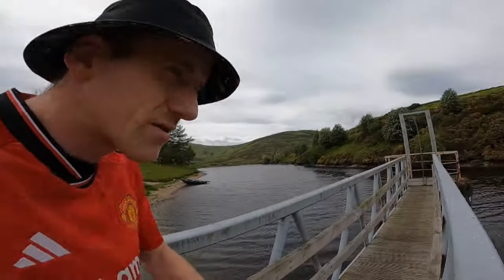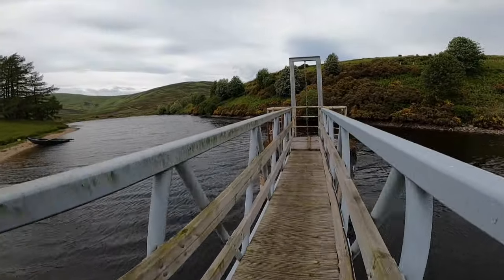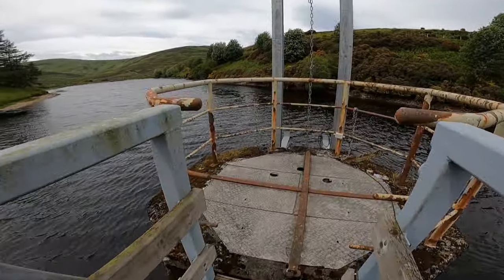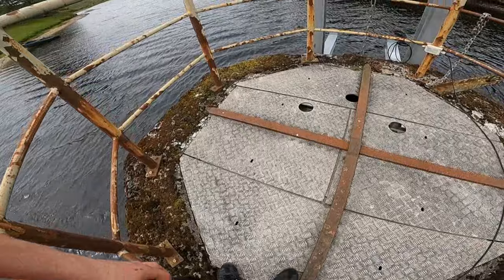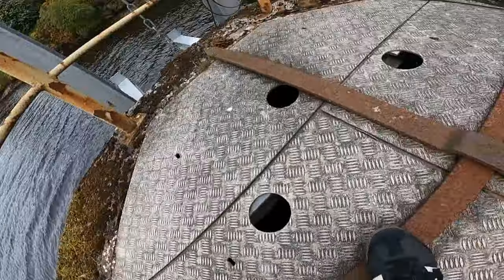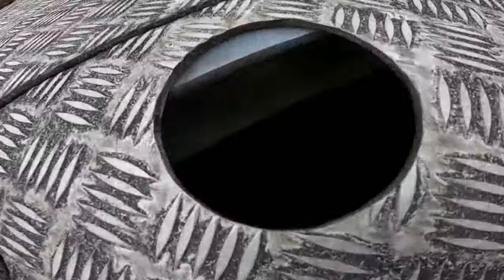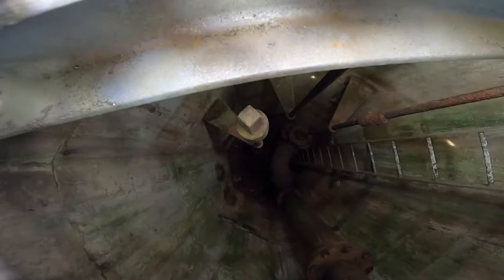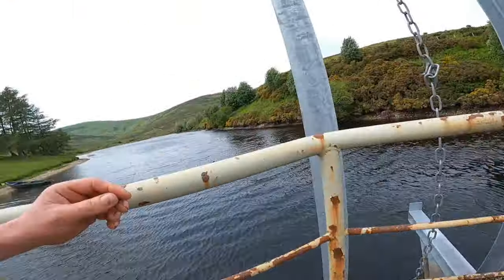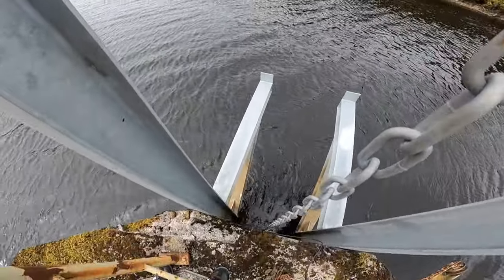Wow, it's a bit of Scotland that I've never recorded before in these adventures. Let's just check it out. Wow, this must be the sluice mechanism here. All these places that are Scottish water. Whoa, that'll be super deep here. I was only standing on the bars because that'll be strong. I wouldn't trust anything else. Look at there. I don't even know if it comes out on the camera. What a mad scene, folks. Look at this, the big sluice. Looks like it's been repaired and replaced.